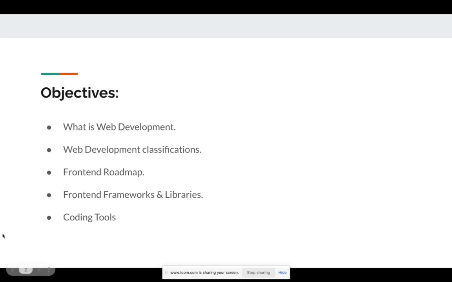Then we'll look at some front-end frameworks and libraries, right? And also lastly, we're going to look at some coding tools, some resources, tools you should get familiar with as you start your journey. Okay, without further ado, let's jump right in.